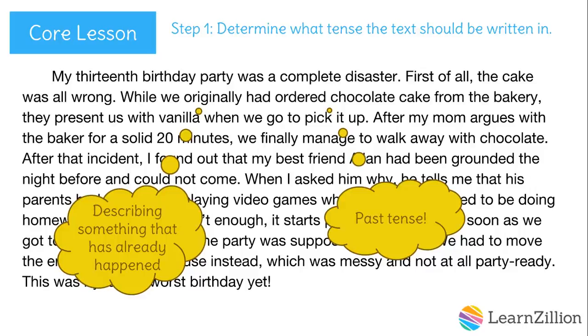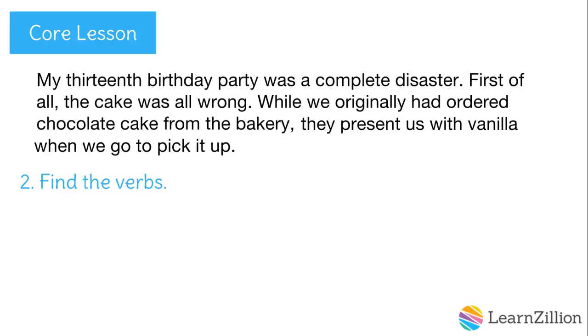So now that I've determined what tense I should be writing in, my next step is to find the verbs in each sentence. Let's start by looking at my first three sentences here. In the first sentence, my verb is was. My second sentence also uses the verb was. Help me find the verbs in the third sentence.